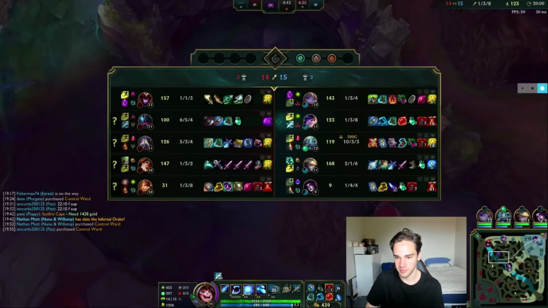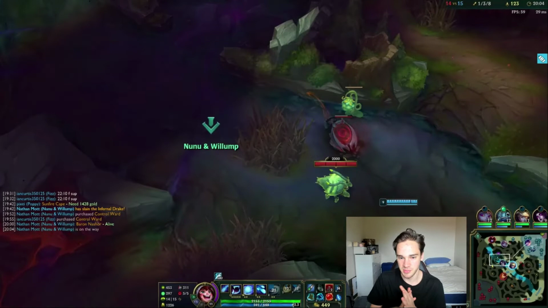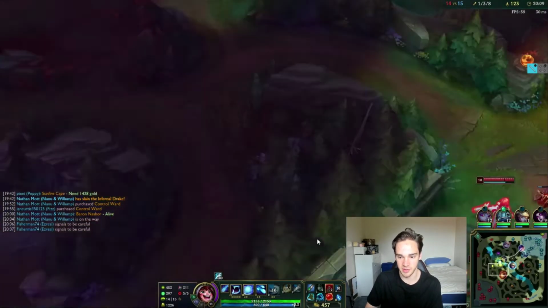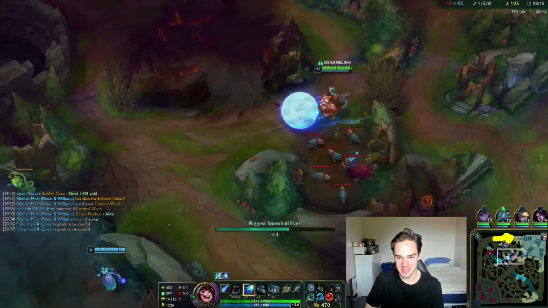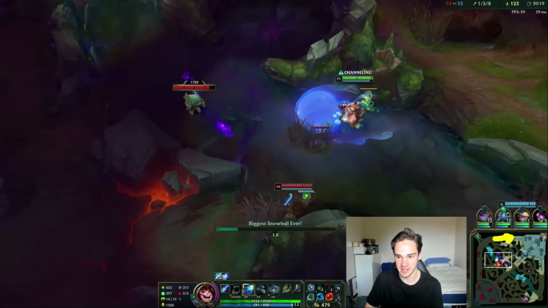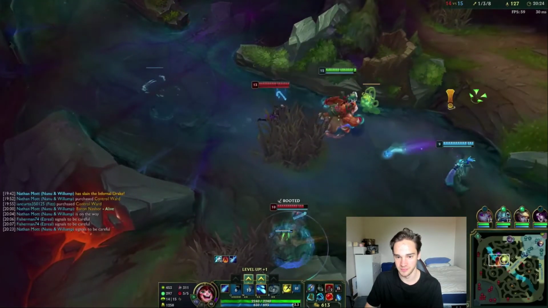So I path my way all the way to this Rift Scuttler. I think that maybe they have it. We do have mid push, but then I see we still don't have it, so I just want this so badly. Smite's coming up soon. But then Ezreal's base in here and top's pushed in. So this is maybe a little greedy, but I just want to steal this, because watch how fast I can get this Rift Scuttler. Bang, bang, see you later.